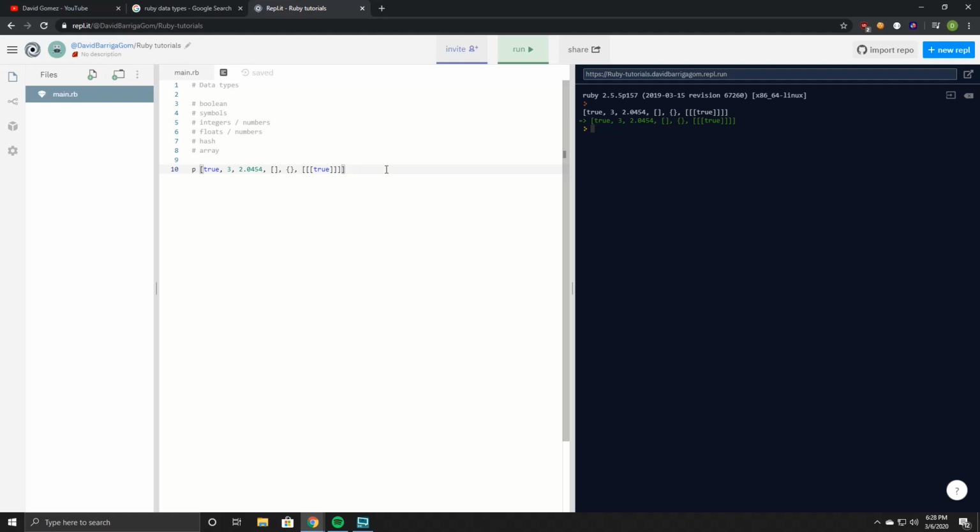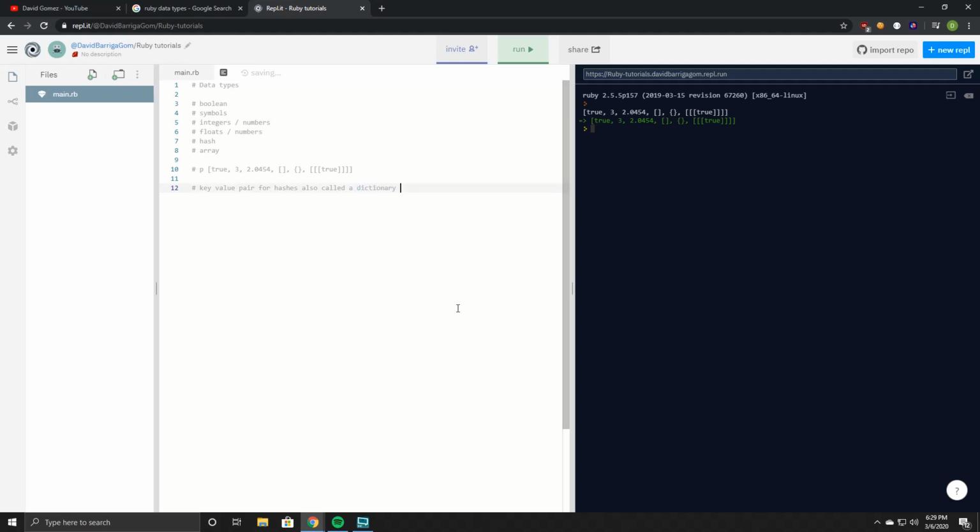So hashes are very similar to arrays in the way that they are structured. Just how you can nest an array and data types within that, you can also nest a hash. The main difference between a hash and an array is that a hash is a key value pair. So let's write that down, key value pair for hashes. And also a hash is often referred to as a dictionary, also called a dictionary.